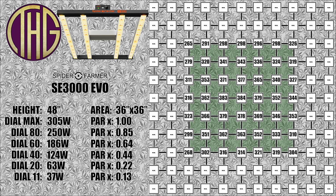Finally, with the light hung up at 48 inches above the sensor, we are looking at 384 par in the center area of the tent, with between 265 and 326 in the far corners. These are actually really decent numbers considering how far from the sensor the light is at this point, but really you shouldn't be hanging the light this far from whatever you are growing. Just move it closer and reduce the power level on the dial.